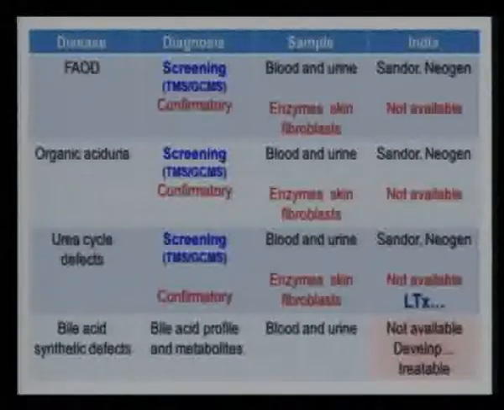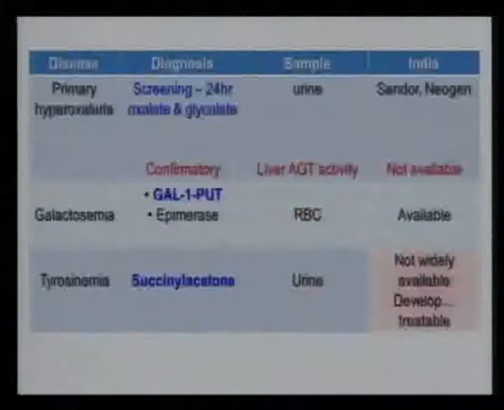Bile synthetic defects, blood and urine not available, need to develop, and it is a treatable disorder. So we have to develop these tests. And lastly, primary hyperoxaluria, screening 24 hours urine, in India it is available. Confirmation, this test needs to be developed. Galactosemia, we are happy. Tyrosinemia, also we are happy in India at the moment, reasonably happy.